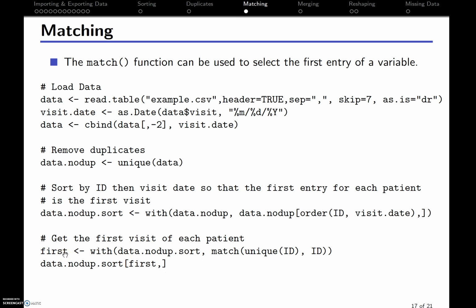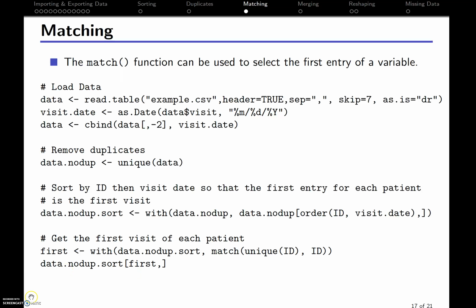Let's take a look and make sure that we understand what first is going to look like. But it should be a set of positions, not a data frame, so that it just picks out the position where the first visit date corresponds with a unique ID.